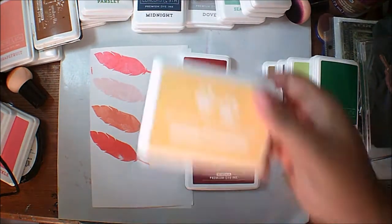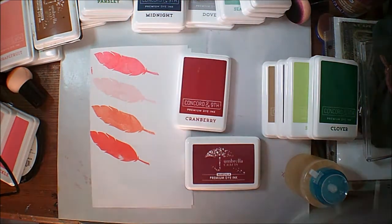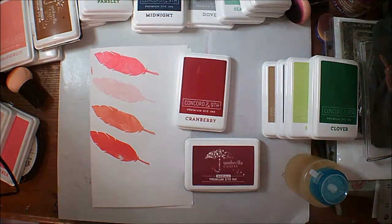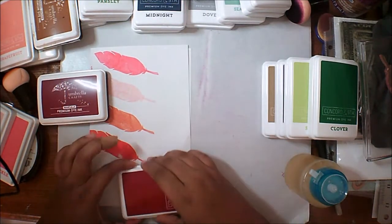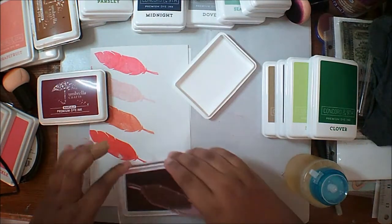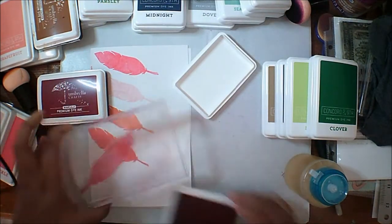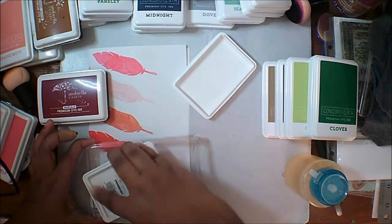Oh yeah, I see. This is the Simon Says Stamp colors. But you guys know me. If there's a color and I think it's gonna be similar, I'm gonna try it out. I'm gonna see. Okay, so we're gonna do this cranberry color. It didn't look the same. And so far, the color on the case has been pretty accurate on this ink pad.